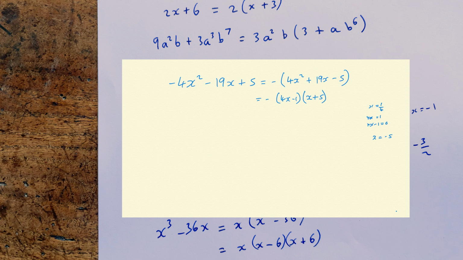Now I say this because if you didn't use the minus sign at the front here, then the problem is the calculator would just give you this answer without that minus sign. And so that wouldn't be quite correct. So just be aware that you should put a minus sign at the front and then factorize the whole thing if that ever came up. I think it's quite rare for that to happen, but just thought I'd say.